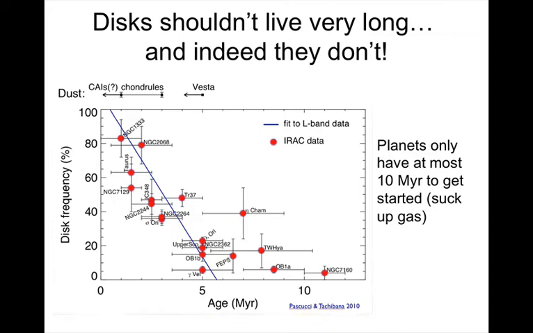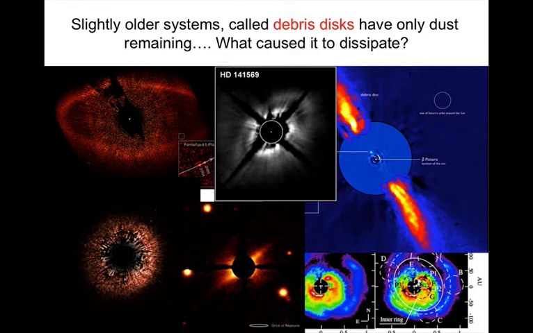So these disks that I talked about before, at about 10 million years, and even at 5 million years, the disks themselves are not made up of very much gas, right? The gas got blown out of the system pretty quickly. And the evidence to support that idea is that when we look at these young stars, we see a lot of these things called debris disks, which are disks that don't have any gas left in them. They're disks that are composed only of dust. Here are just some examples of debris disk images that we've taken. And in all cases, the star, which was at the center, has been subtracted so that you can only see the disk.